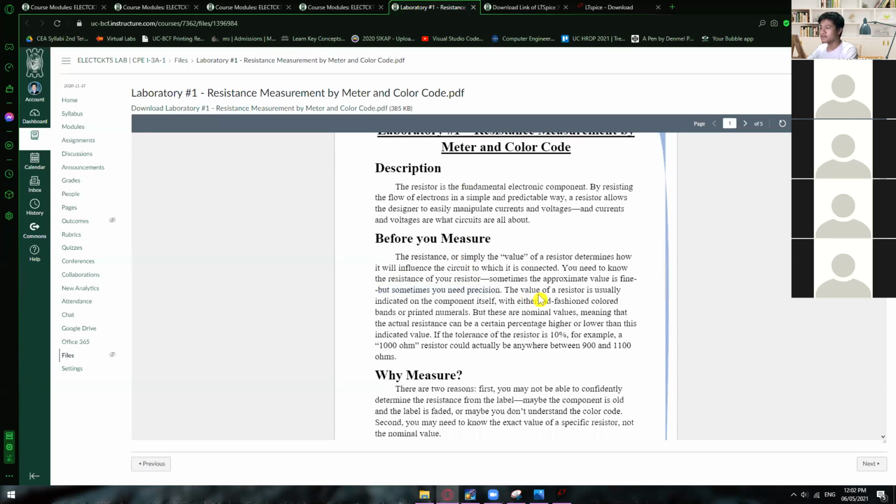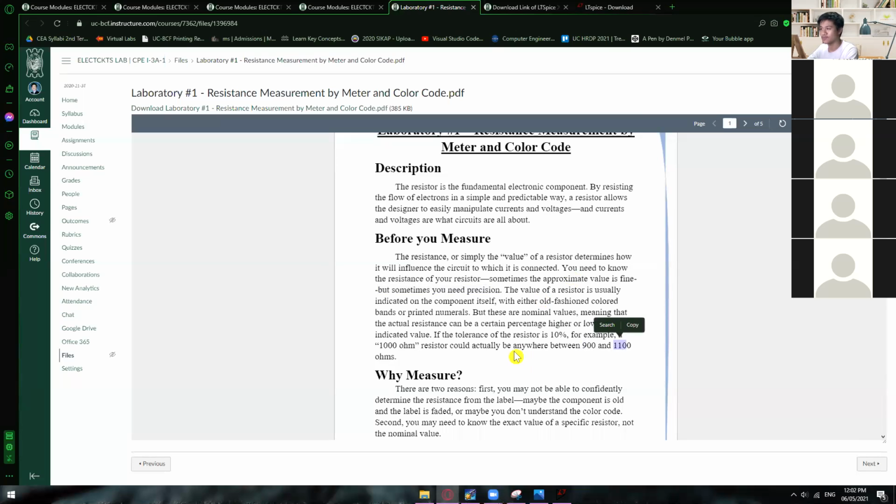The value of a resistor is usually indicated on the component itself with either old-fashioned colored bands or printed numerals. But these are nominal values, meaning that the actual resistance can be a certain percentage higher or lower than the indicated value. Like what I mentioned a while ago, sometimes it's not exactly 1000, sometimes it's just 900.